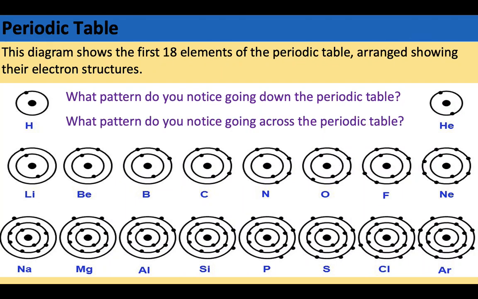The second pattern to notice is one that's going across the periodic table, so as you go from the left-hand side to the right-hand side. Now what you should notice here is the number of electrons that you find in the outer shell increases by 1 as you go across. So if you look at the middle row where we've got lithium on the left-hand side, you've got 1 electron in its outer shell. Move along one into group 2 and you've got beryllium with 2 electrons in its outer shell. In group 3 you've got boron, which has got 3 electrons in its outer shell, and you carry on all the way until you get to neon, which has got 8 electrons in its outer shell. It's got a full outer shell, so they increase as you go that way.